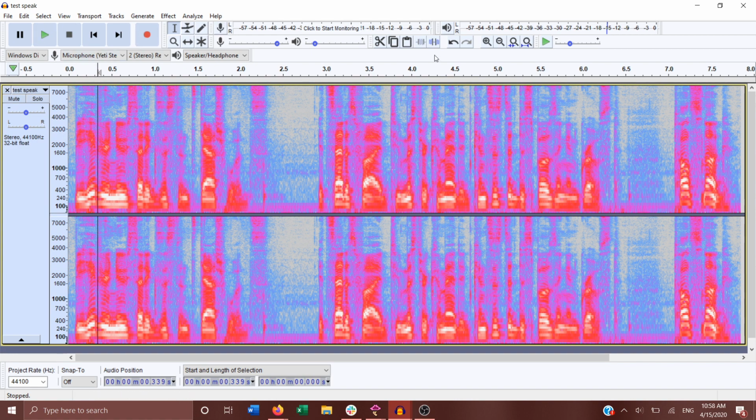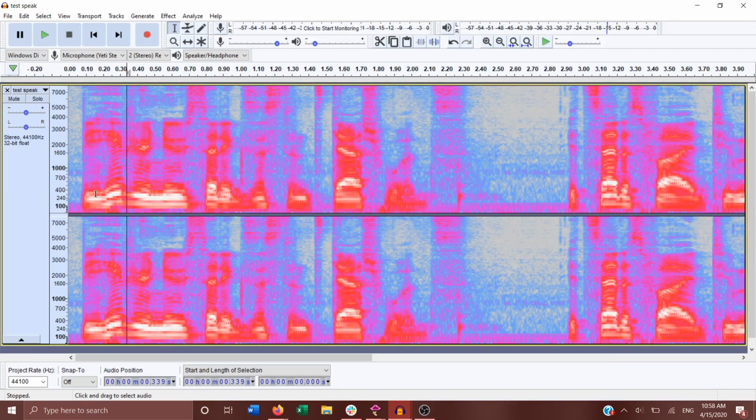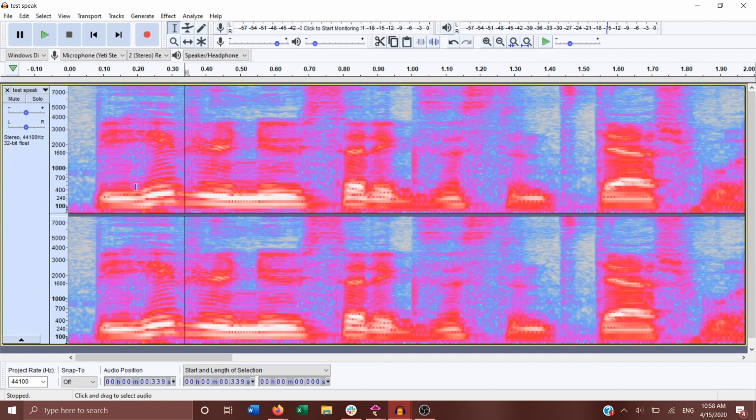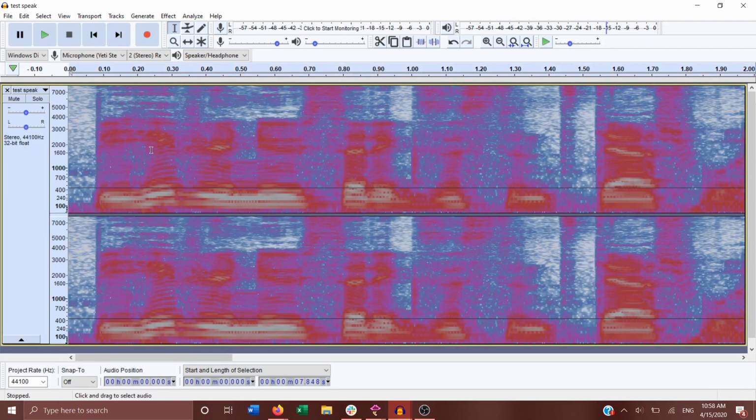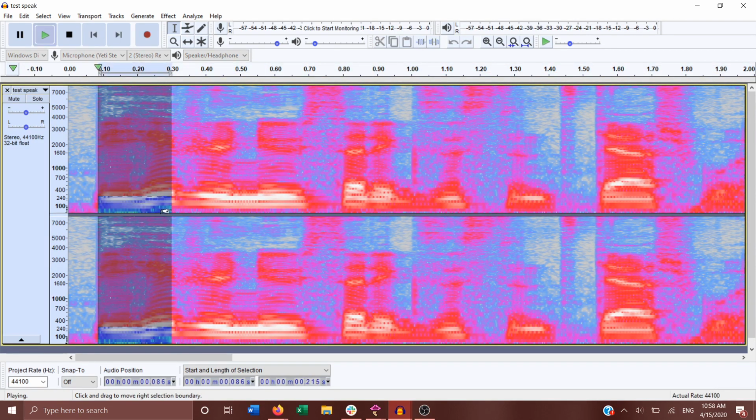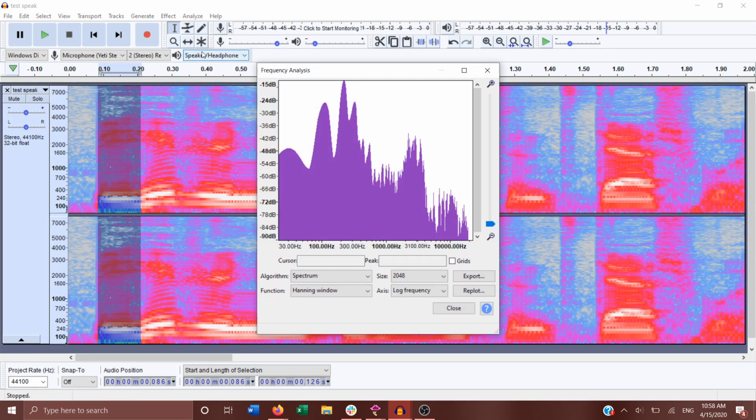Really quickly, to show you one of the reasons why I do still like Audacity is for things like this. What if we want to measure the frequency there? Well, I go to Analyze, Plot Spectrum, and it looks like the fundamental frequency for me saying B in behavior is 112 hertz.